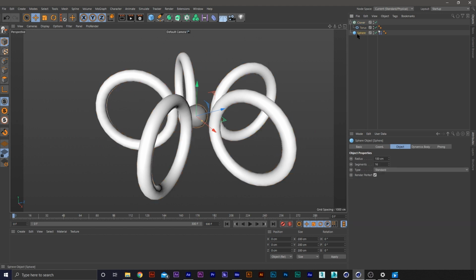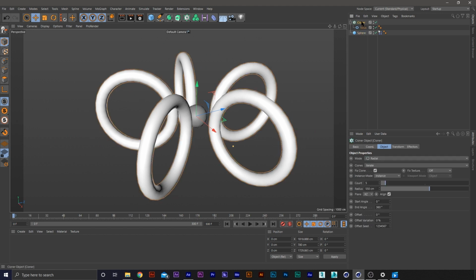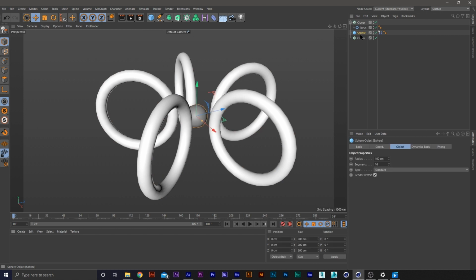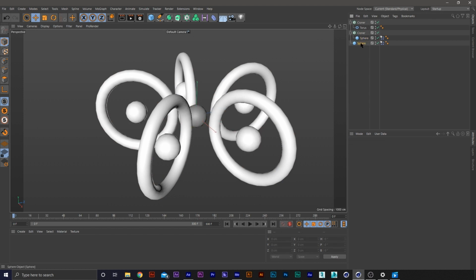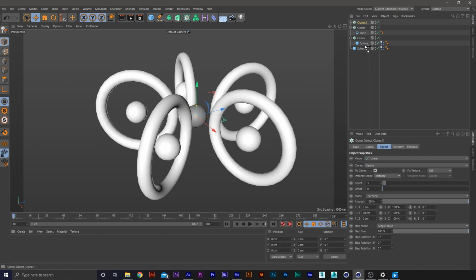We'll take the same exact cloner object. We're going to duplicate it by holding Control and dragging it down. We're going to get rid of that torus, but we're going to put the sphere in there. We're going to make a new cloner.